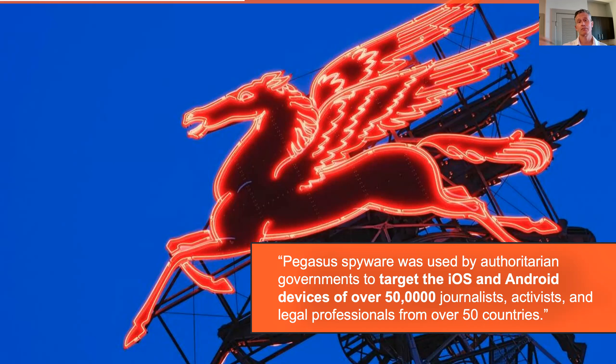The current version was originally discovered and talked about back in 2016. We've been protecting with machine learning against it even before it was discovered. The current version is in the news again because of a leak of 50,000 some odd numbers, almost all having to do with reporters, activists, and even some government officials, largely from Western government organizations.